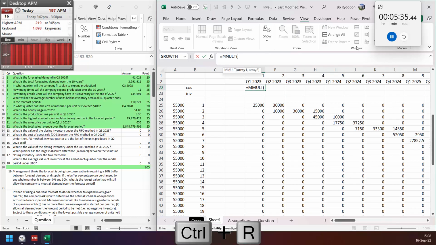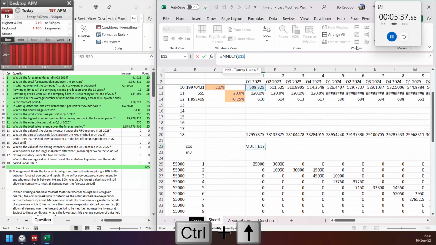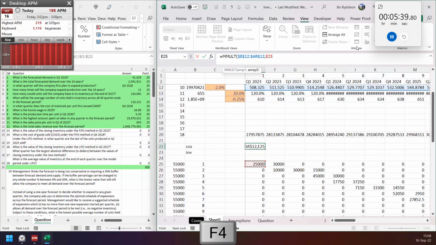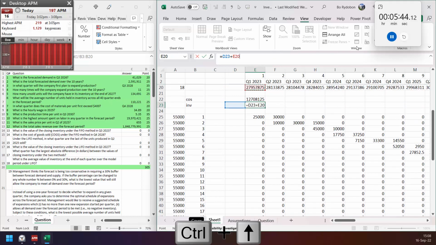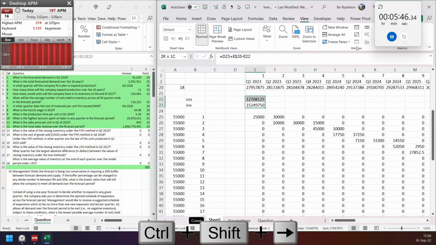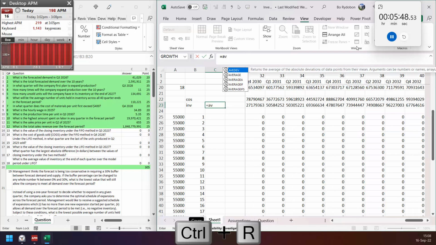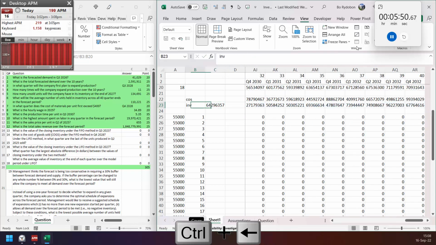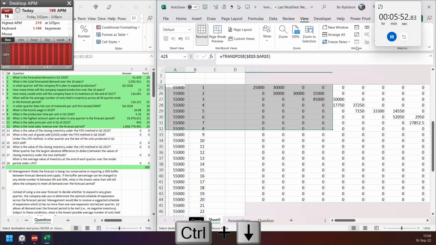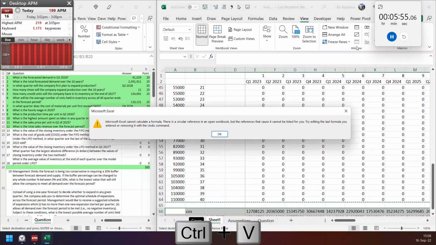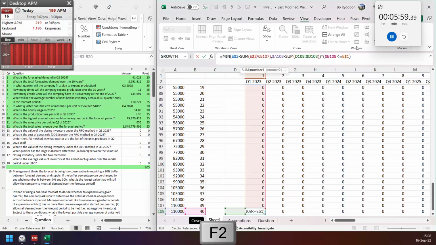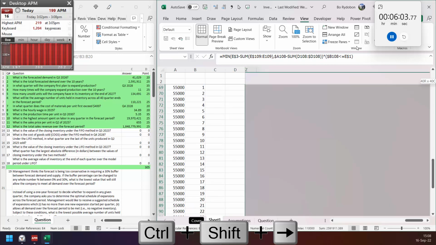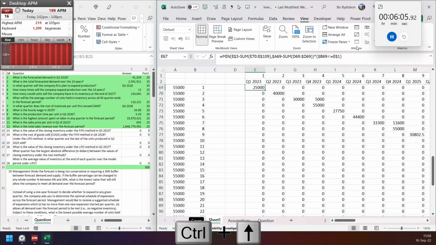Then cost is normal, so just go like this, lock cell here and return with this. This is cost, and then inventory previous plus cost minus here, so let's be the average here and copy all to below. This is reference, circular reference, and this is LIFO, so I need to minus from below here. Then copy all, then just answer.